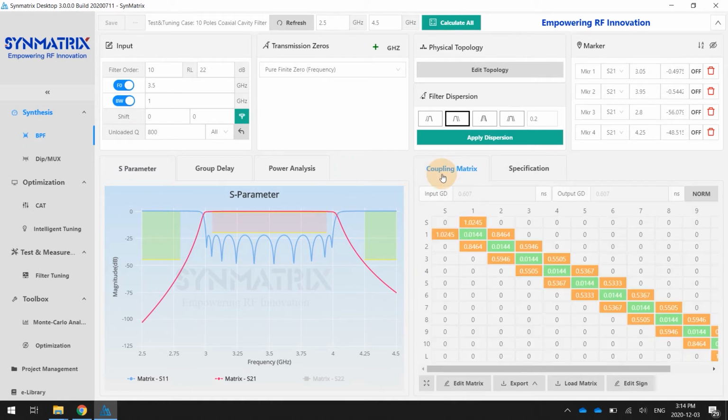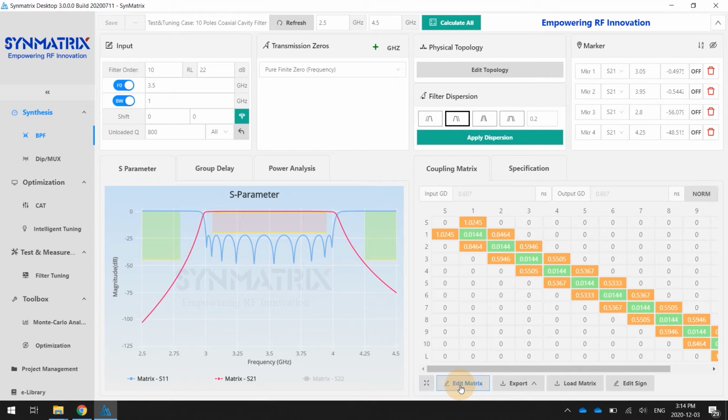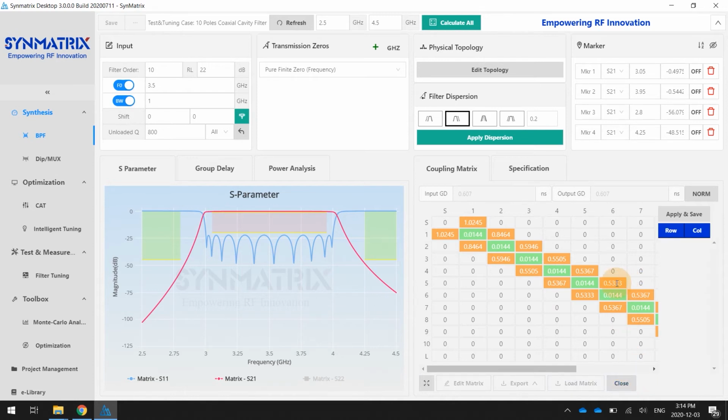Also, for these coupling matrix functions, the user can edit their coupling matrix values and also export the matrix and the S2P file, and also they can upload their designed matrix. This is a customized matrix as well. We will return the corresponding S2P file, and also they can edit their signs, which means they can change the positive value to the negative value. Correspondingly, in the structure, the angles, if you change it to the negative values, the coupling will change from the magnetic to the capacitive.